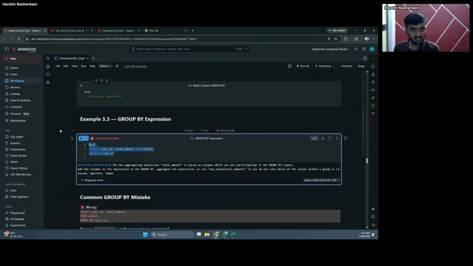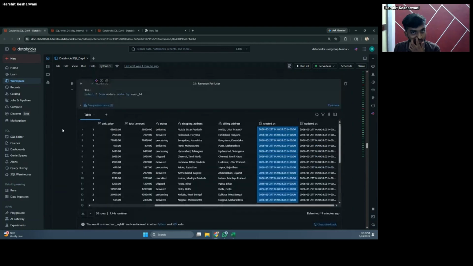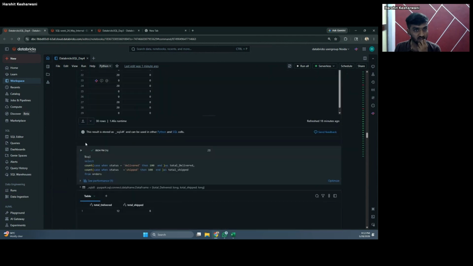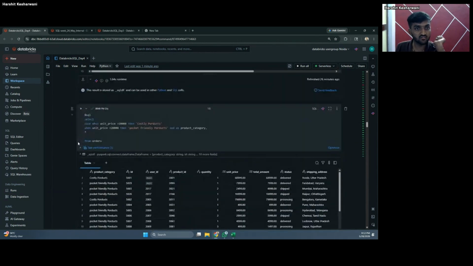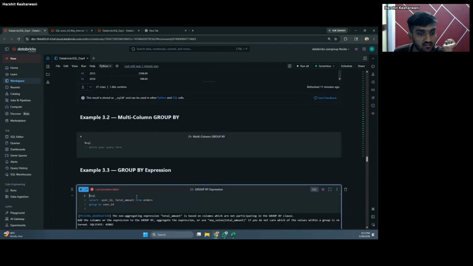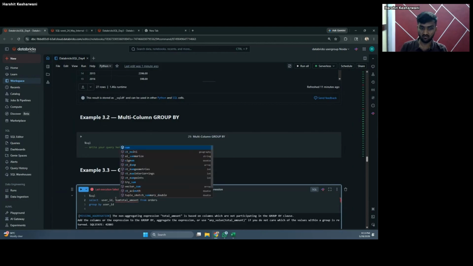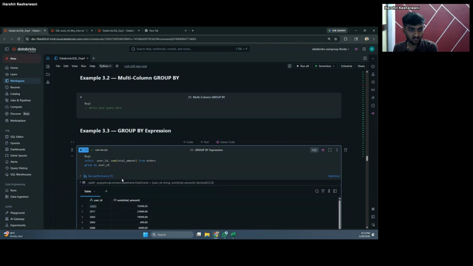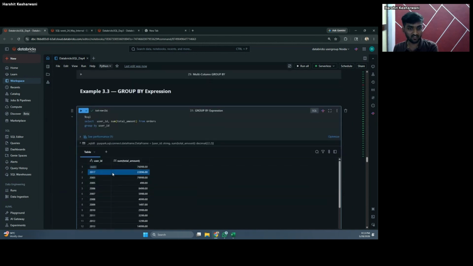अब लास्ट क्वेश्चन जो हमने किया था, एक 70,000 वाला अमीर लोग वाला क्वेश्चन किया था ना. हाँ, ये रेवेन्यू पर यूजर का क्वेश्चन ऊपर किया है. अमीर वाला क्वेश्चन कहाँ किया है? ये रहा, सम ऑफ टोटल अमाउंट. ये अमीर वाला क्वेश्चन था कि एक यूजर आईडी और उसने कितना खर्चा किया है ना. तो हमारे जो सबसे अमीर साहबजादे थे, दैट वाज आईडी 2017. ठीक है. हाँ, और कुछ अनोनिमस लोगों ने उनसे भी ज्यादा पैसे उड़ाए हैं.